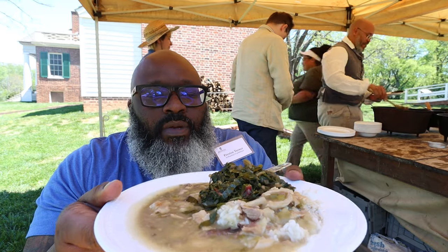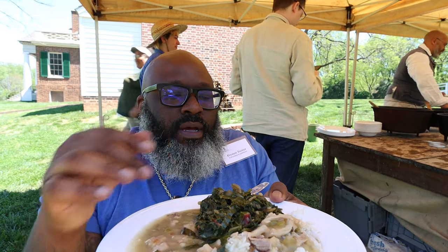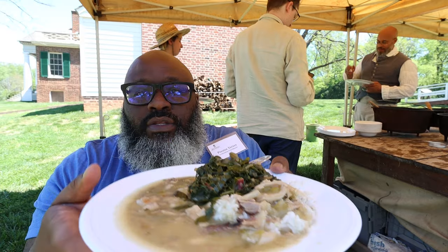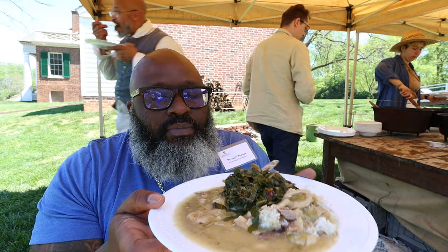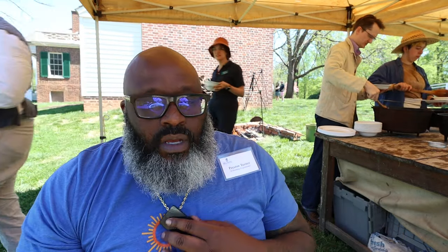All right, guys. Like I said, the food is done. We got the chicken over some rice, the greens, and I think this is some type of broth or gravy. It looks good, smells good. I just want to make sure I take time out to thank the chef, Jerome. He did an excellent job. This whole experience has just been amazing. All right, enough talking, let's get busy.